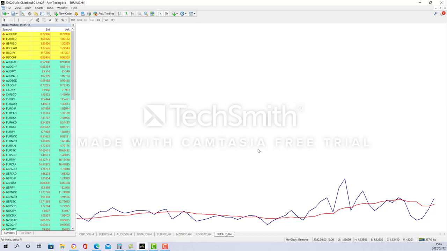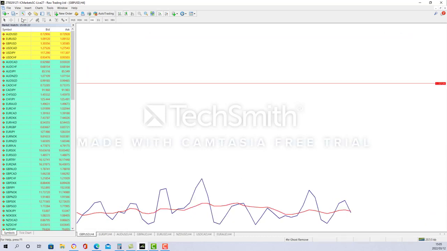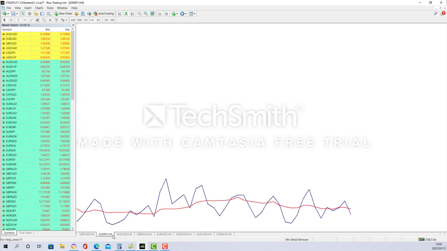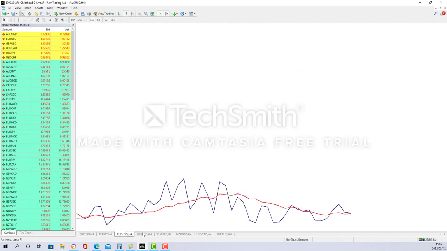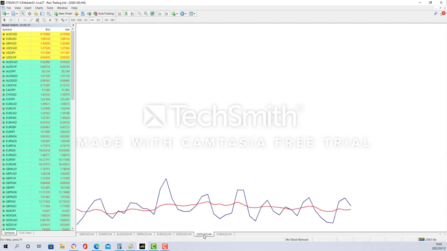Okay, and I'm going to show you a few examples of exactly what I do. So once I go to, say, 15:50, 10 minutes before the 1600-hour candle forms, I'll go through these pairs and I'm looking for pairs where the momentum has picked up, right? So for example, let's have a look at this one. Remember, it has to be at the 1600 one.